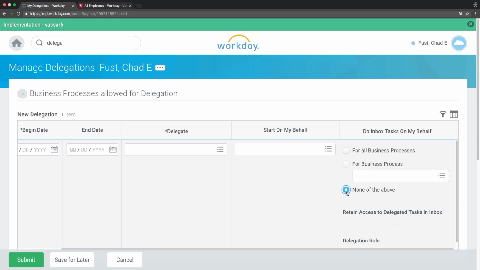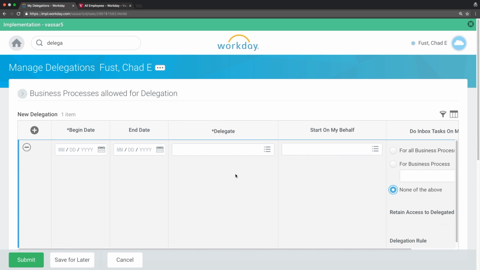We're not expecting people to rely on this long term, but if you do need to give someone else the opportunity to approve some things, you can do that. And you'll only be able to delegate to folks on your level, so peers or up. You can't delegate down. It's just to note that.